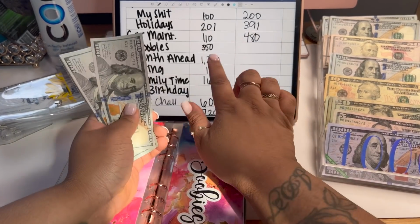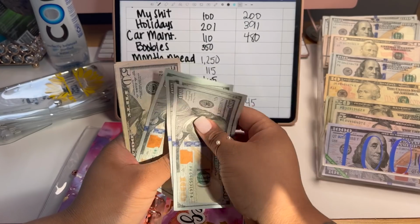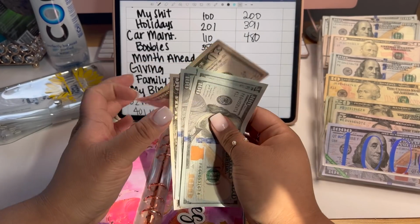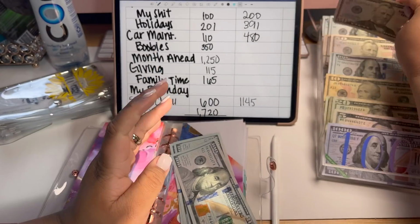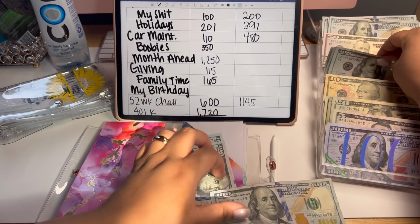Started with 350. 1, 2, 3, 4, 55, 56. So we're in it with 600. We're going to trade in these 450s for 200s.